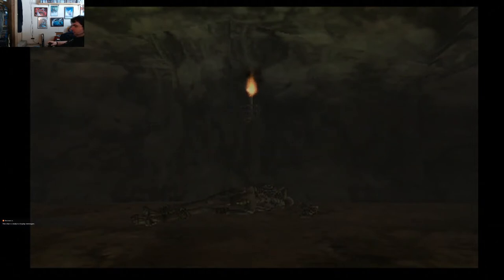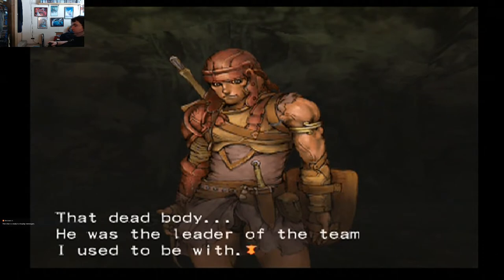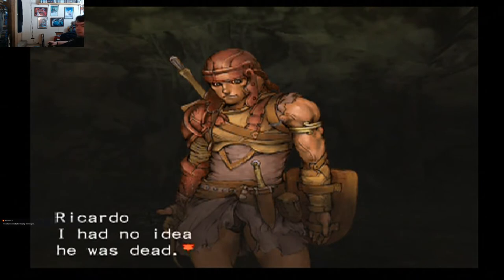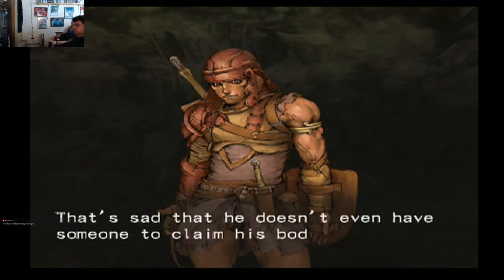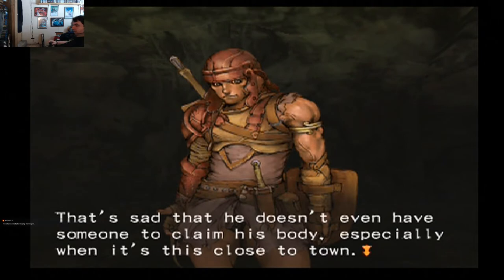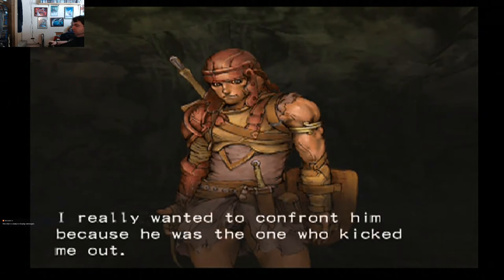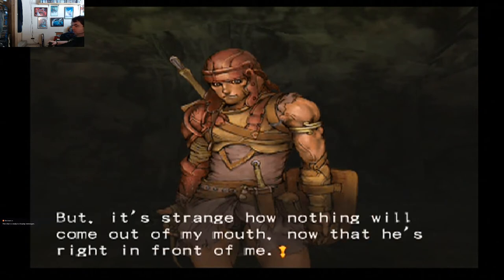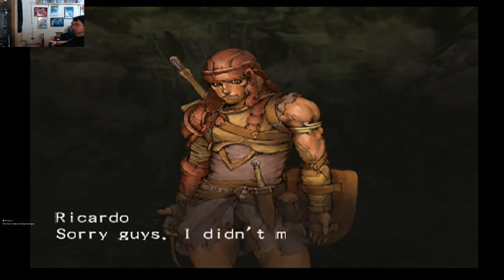I thought so. Dead body. He was the leader of the team I used to be with. I had no idea he was dead. He wasn't somebody who would get killed easily by thieves. That's sad that he doesn't even have someone to claim his body, especially when it's this close to town. What a pity. I really wanted to come confront him because he was the one who kicked me out. But it's strange now, nothing will come out of my mouth now that he's right in front of me. And, damn, I wanted to teach him a lesson one of these days. Sorry guys, I didn't mean to get you guys involved.